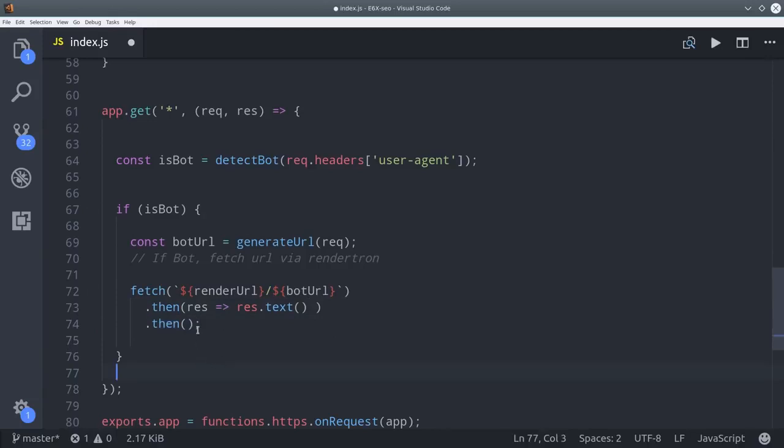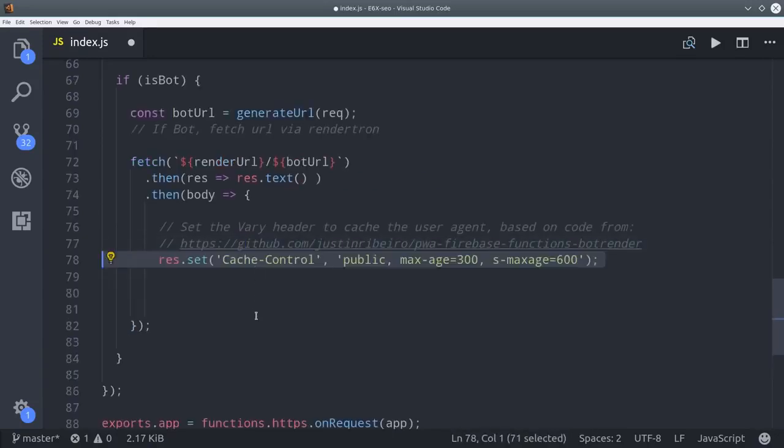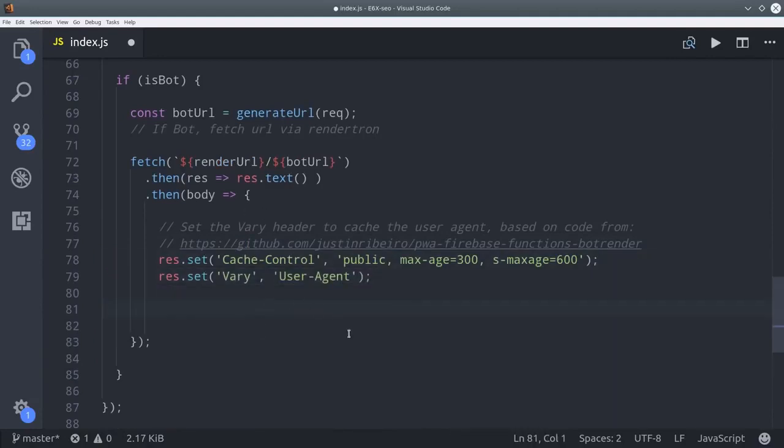That will give us a response body that we can send back to the actual crawler bot, but we're going to define some caching on it. So we can set the cache-control header. Then we'll set the Vary header, which signals which part of the request was important in determining our response. In this case, the user agent header is what determines how we build this response. The last thing we'll do is convert the body to a string, and then we can send that as our response from the cloud function. That will be a fully rendered and serialized web page that can be used by the actual crawler bot.